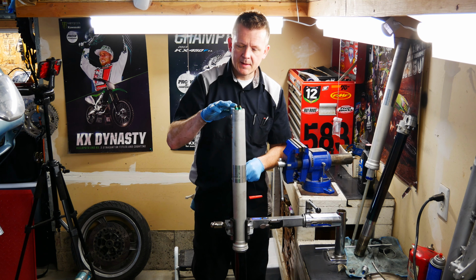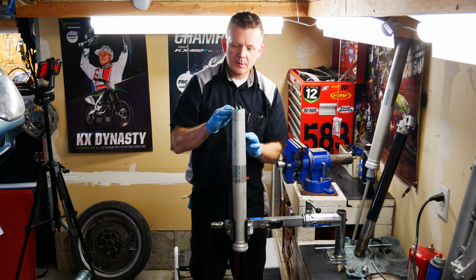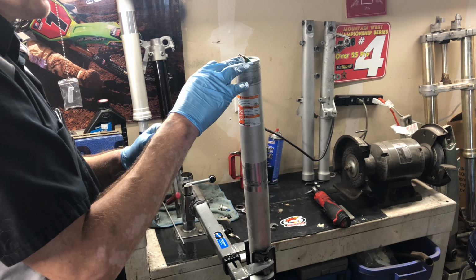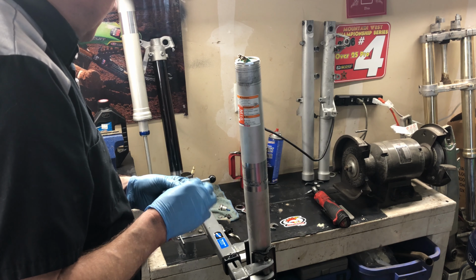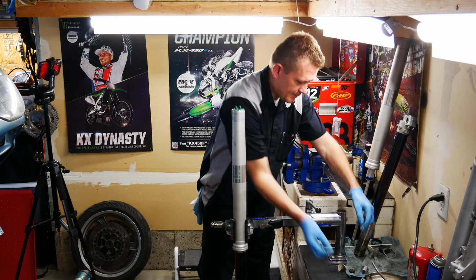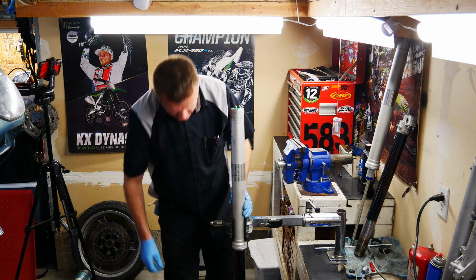Okay, we got that out. So that's still usable. We can put it all back together, get it on the bike, and then when we get this part in, I'll go ahead and just fix that. So we can still run it. And tonight's practice night, so we gotta ride. Of course, this isn't my bike, but I know he's gonna wanna ride.